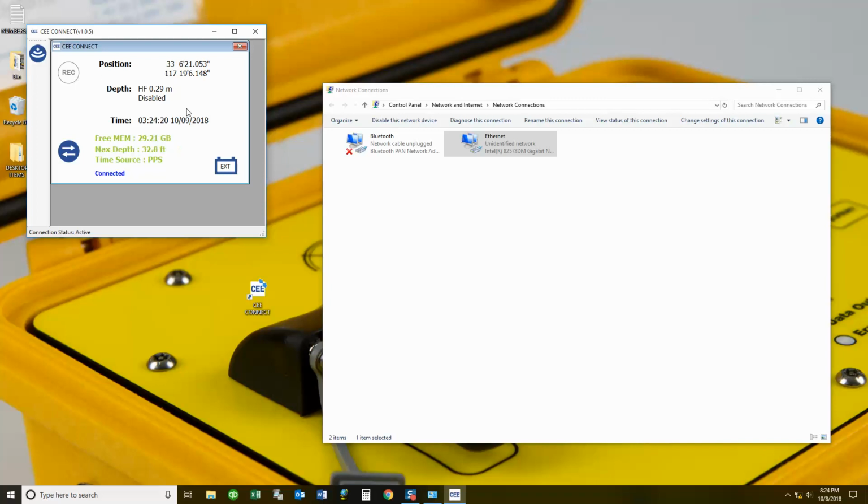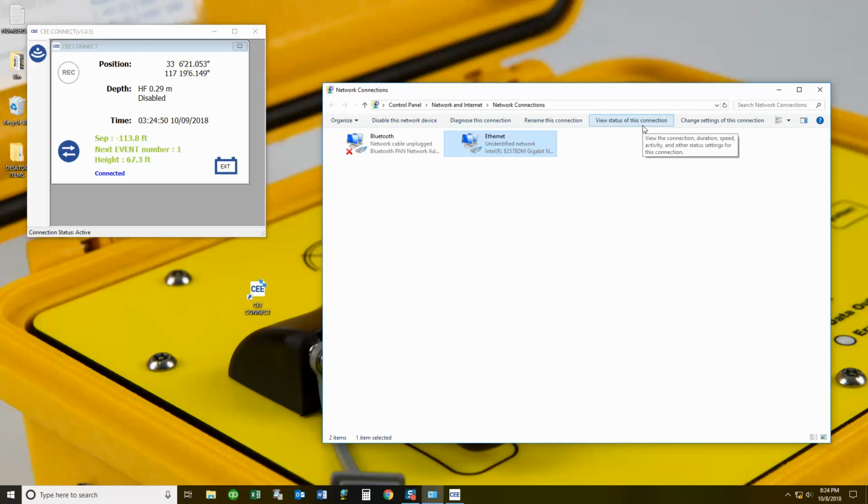So if you can't see it on CConnect, your network's not set up correctly. If you can see it on CConnect but you can't see it on HYPACK or Hydromagic, your firewall's probably still on, or you've got antivirus running. Obviously, if you can see it in CConnect and in the software, then you're good. So if you do have an issue where you can't see data in your software, the first thing to do is turn off the firewall.